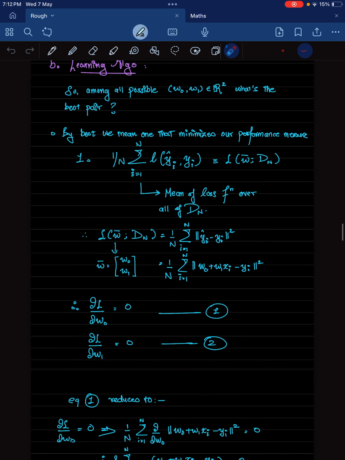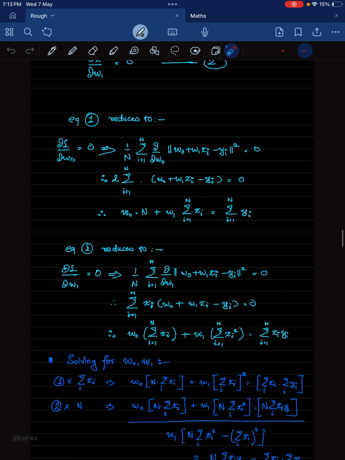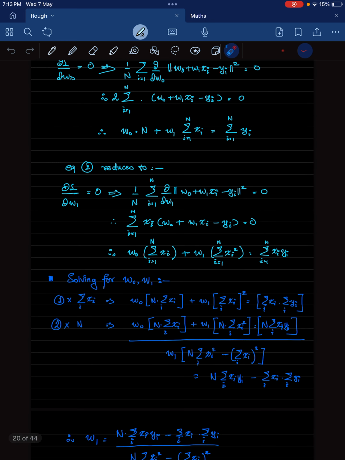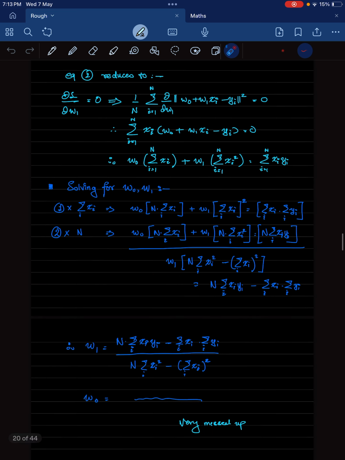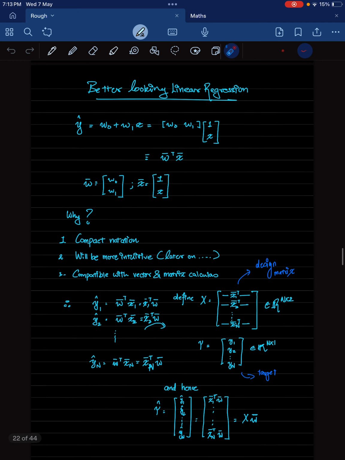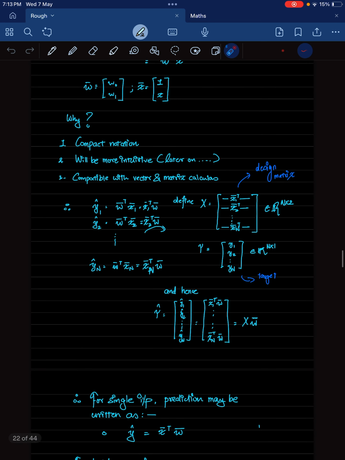And so when we are minimizing the aggregate or the average of the y values, I showed you that it's like solving a system of two linear equations, which becomes very tedious. So the goal of this video is to actually show you how we can write it in a much cleaner and prettier way. And why would we even want to do that?